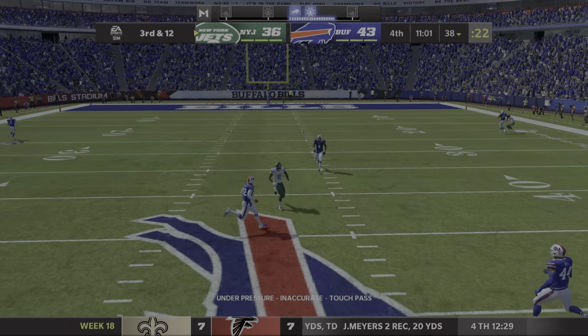On first down, Flacco steps away to his left. Now he'll let it go on the run. Deep left side. And now here's another interception. Desmond King picks it. Jets offense coming up now to start their next drive. Now, last time wasn't pretty. One play and an interception. We'll see if they can do better.